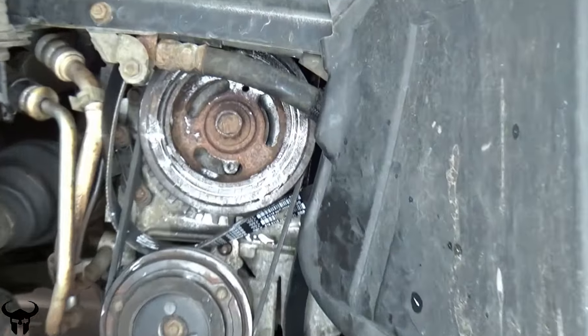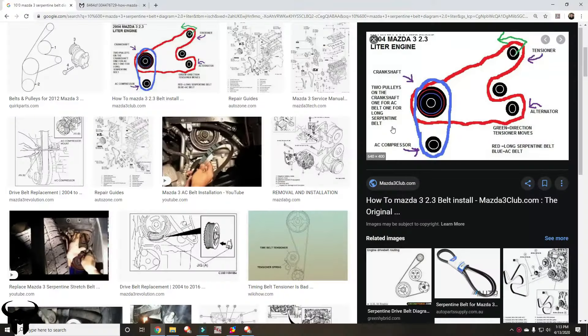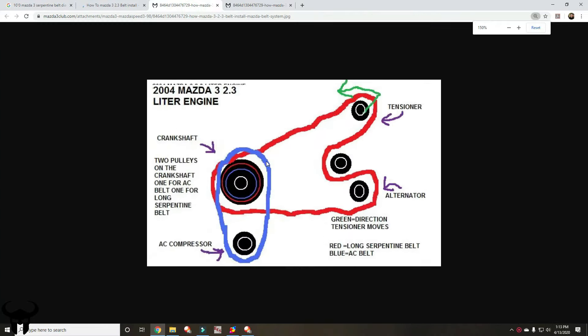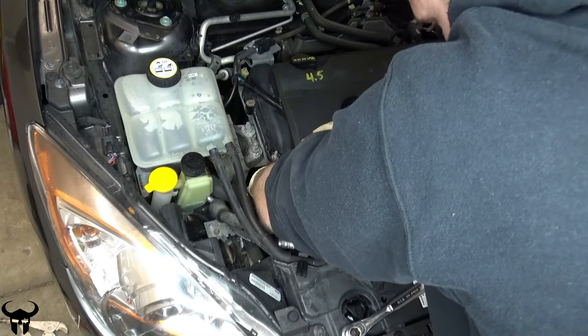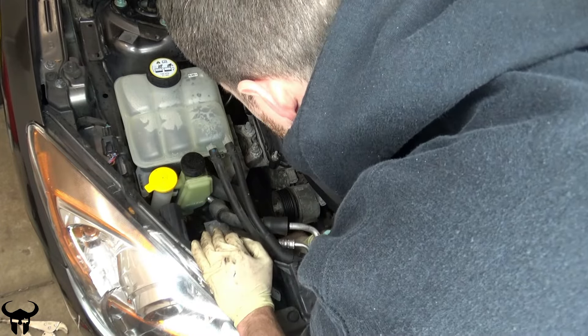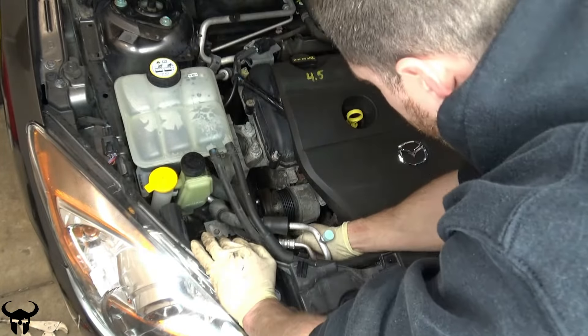Here's how it looks with the stretch belt installed, but we still have to do the serpentine belt. Here is a diagram of the serpentine belt and stretch belt routing from Mazda 3 Club. The red belt is the serpentine belt and the blue belt is the stretch belt. This is accurate for a 2010 Mazda 3. Feed the belt around all the pulleys — the tensioner pulley should be the last pulley you feed the belt around, and it obviously won't just slip over it. You have to move the tensioner pulley using the 14mm bolt on it.